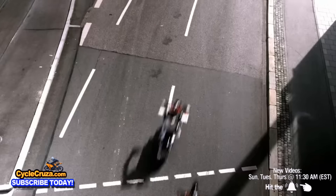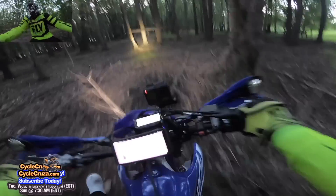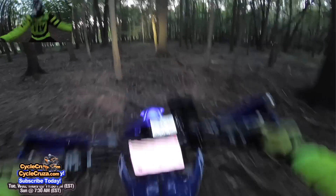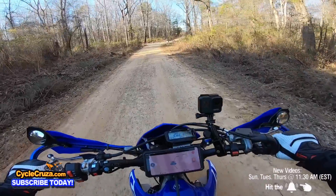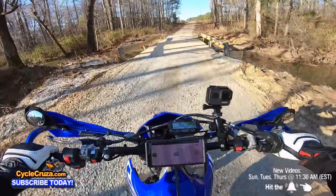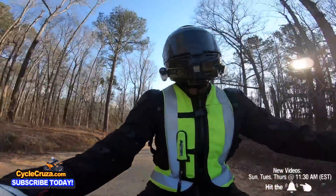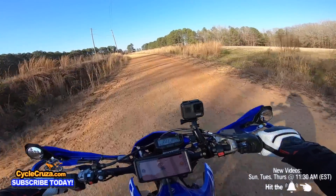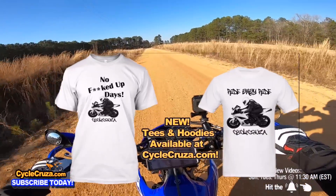On the street, weight really doesn't matter that much. The weight really matters off-road when you're wrangling the bike around, because it takes so much energy out of you when the bike is heavy off-road. The Supermoto is great because you can do a little bit of everything off-road, but it's not that great on sketchy roads. You can still feel that extra weight on the road. I personally like a lightweight bike on the street — it's just something about wrangling around a super lightweight bike; you can throw it around.